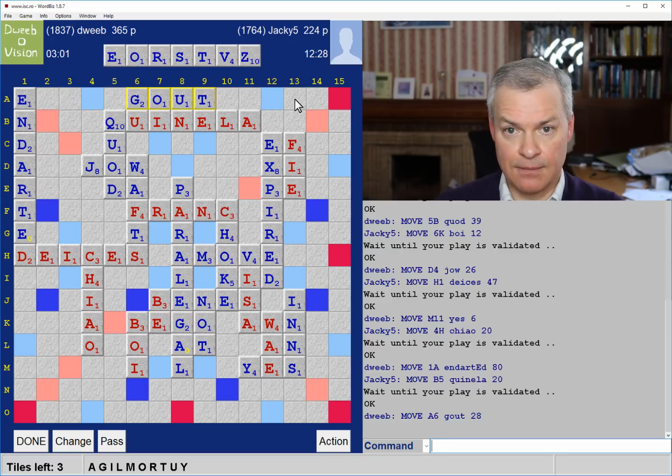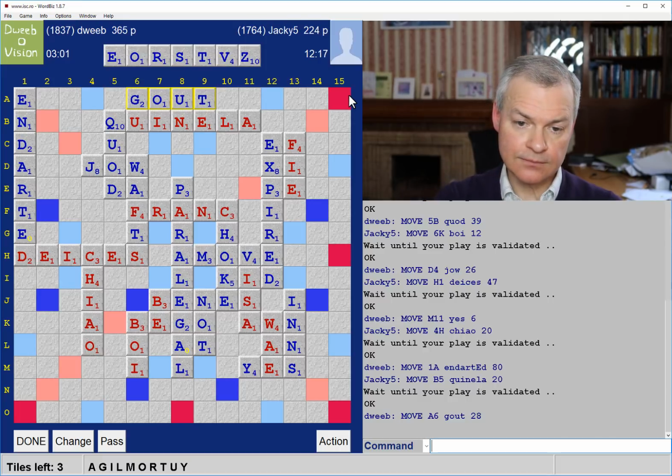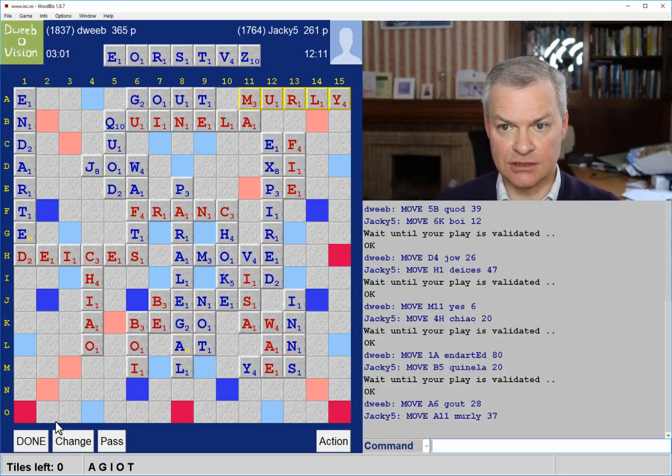Can't see anything. I can't see any 5-letter plays beginning something Z. My Z can go in front of the A of Chow. Three tiles in the bag. 37 points. It would have been nice to have taken out that as well. And I suspect there could have been some play in row A which would have prevented my opponent from playing there, but not a disaster. He's still over 100 points behind.